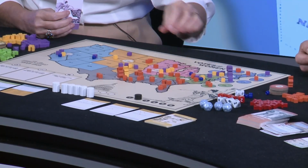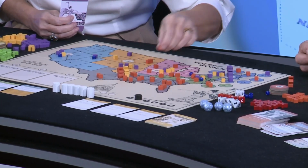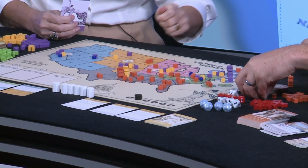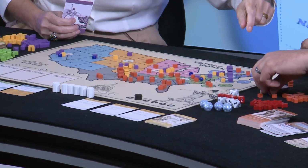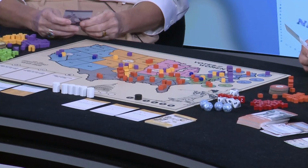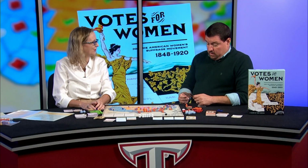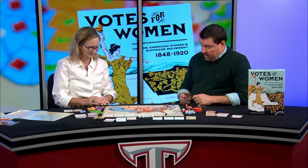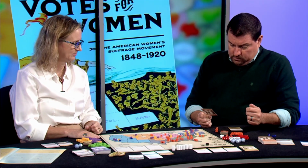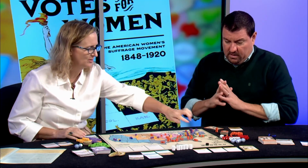I'm going to do, let's see, we will take 1 away from Arkansas. And I will take 1 away from West Virginia, and I will take 1 away from Rhode Island. The Northeast is turning toward me now. All right. And so on my last card, we play till, that's okay. Now we stop, because you leave 1 card in your hand. Oh, okay, gotcha. Okay, so that's the end of that turn. So we're going to move that up.